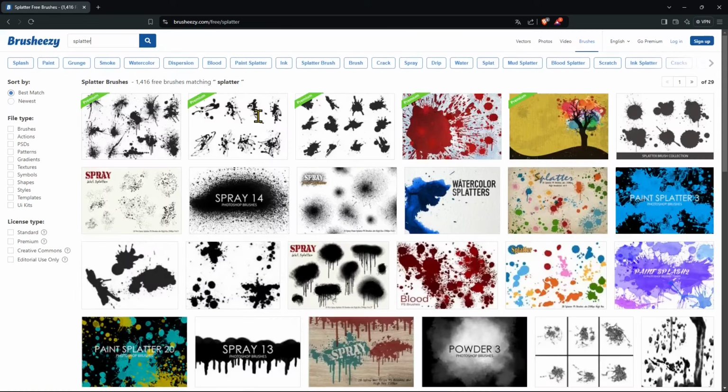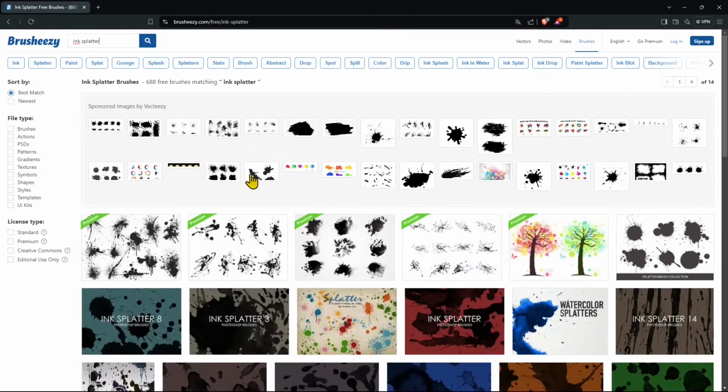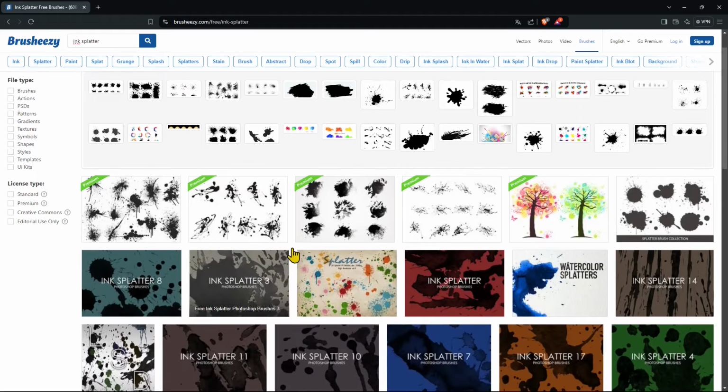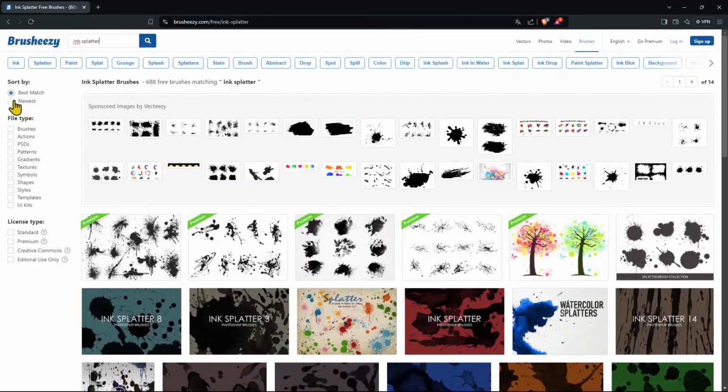So once you finalize the search, you can also go more in depth if you insert more keywords. So I can go, for example, into ink splatter, and then I find something more specific, and more and more. I can go on and on. And also at the top, you find the premium, and you can see how many free brushes you have down there.